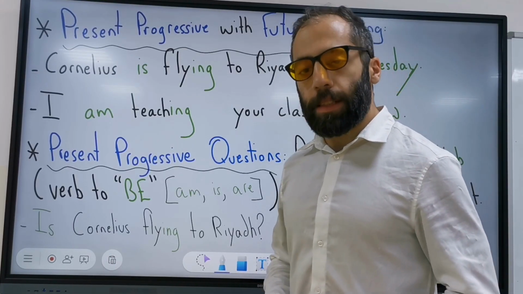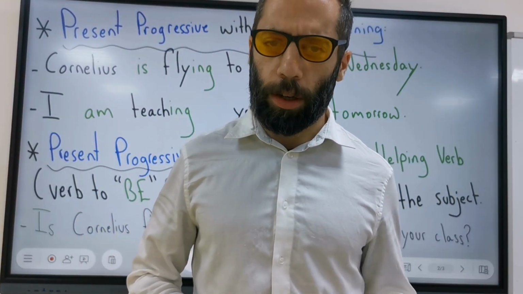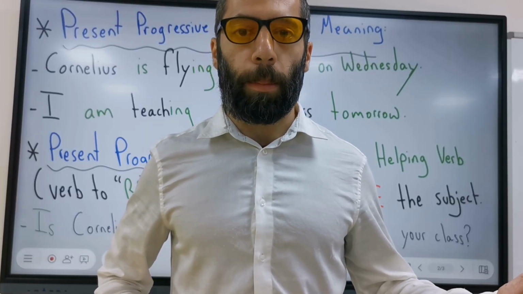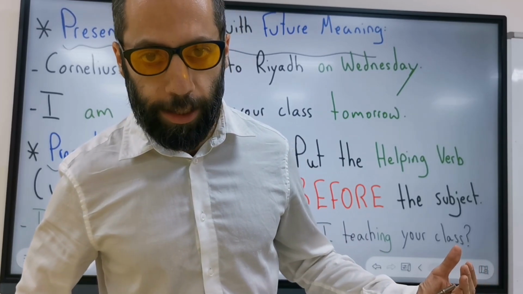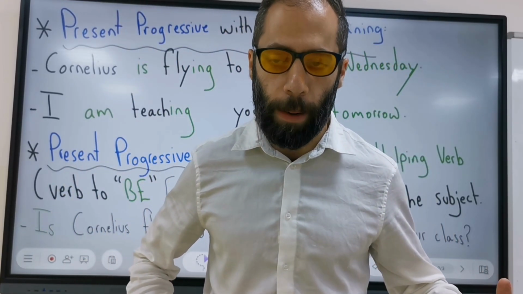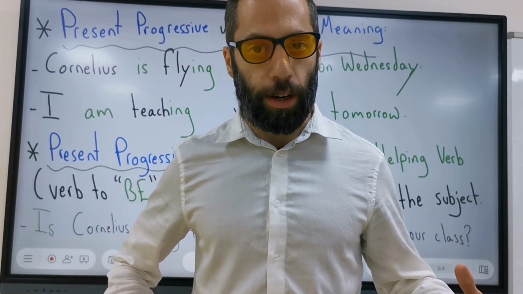Now, sometimes this is also similar to Grammar Unit 3, the Grammar Unit that we took 2 weeks ago, or even more. Sometimes we can use the present progressive to talk about the future. And here are some examples. Now, the form will still be the same. I will still use verb to be plus ing, so I will still have the same form. But I can use it to also talk about the future.